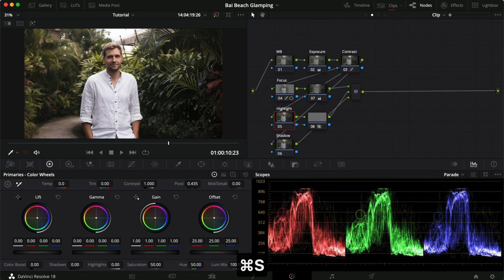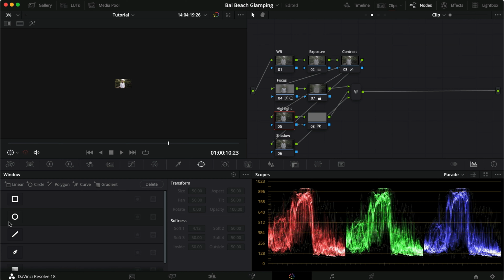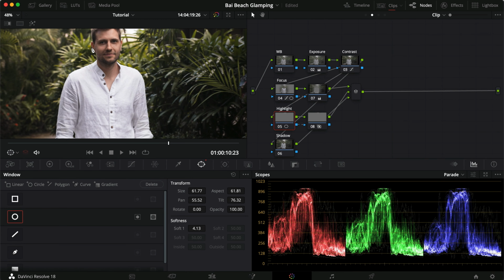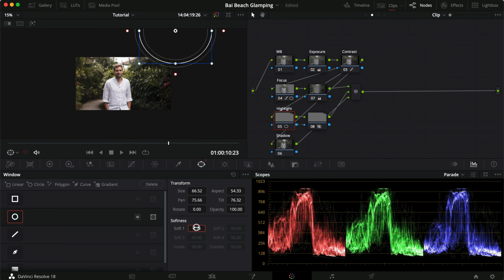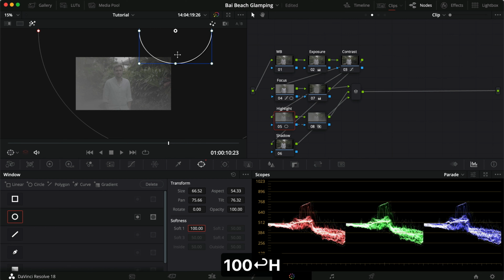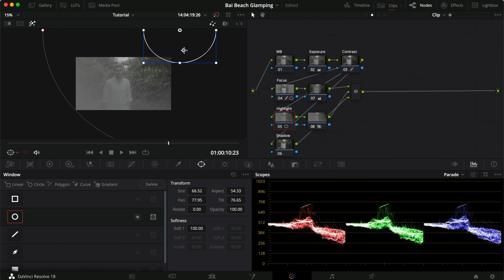Now I want to emphasize some of the highlights. So I'm just going to zoom out quite a bit and make a highlight mask. And if we look at me, you can see that there are some shadows here. So we can see the sun is coming from the right side. We're going to make a mask that is here. I always like to make the softness 100. Then I can work a little bit nicer with it, like so.